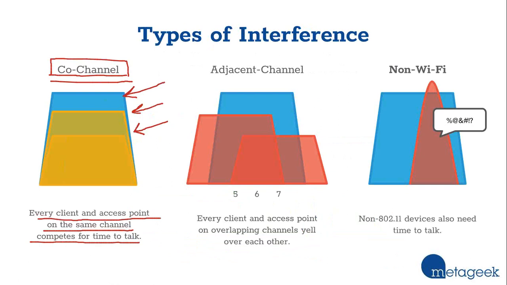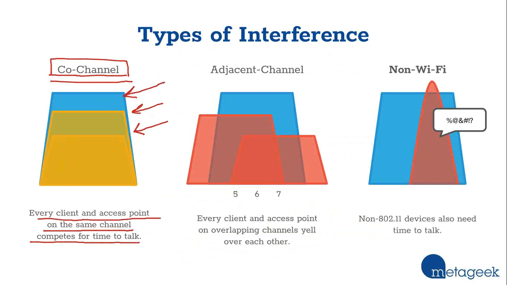Think of it kind of like a dinner table conversation. If you have maybe four people sitting around a dinner table, you're all going to get plenty of opportunities to talk. You're all going to get an opportunity to participate in the conversation, to give some input, to say what you want to say. But if you put a lot of people around a dinner table, maybe you get together with the in-laws, or maybe you get together with your family at Christmas time. That's when they pull out the card table and put that on the end of the dinner table, and they stretch out the dinner table and put a whole bunch of leaves in the dinner table to make it as big as possible.